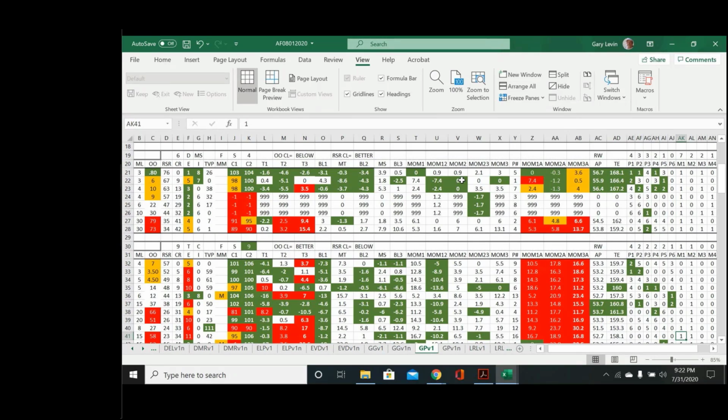And the first time starters may pose a threat, but there's nothing really to go on. They would have something under P1, but it's not that strong. So you almost have to think it's going to be one of those top three. Maybe two of them will run 1, 2. But again, not an exciting race.